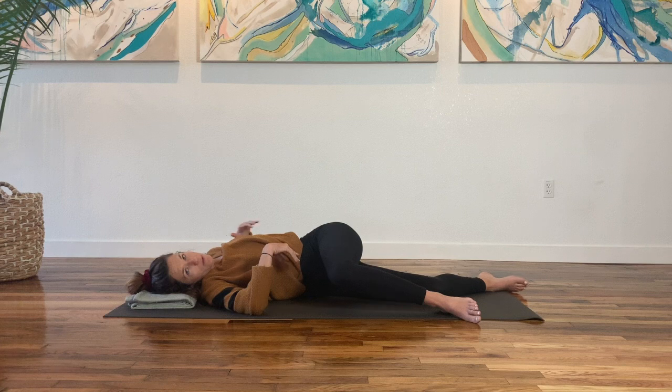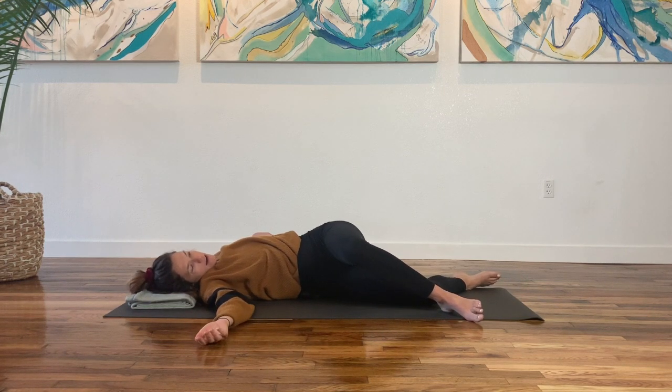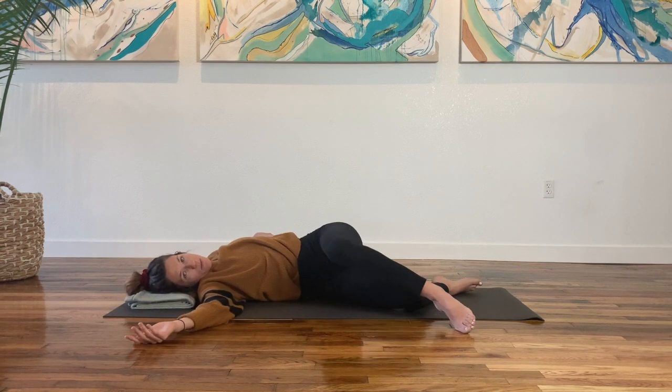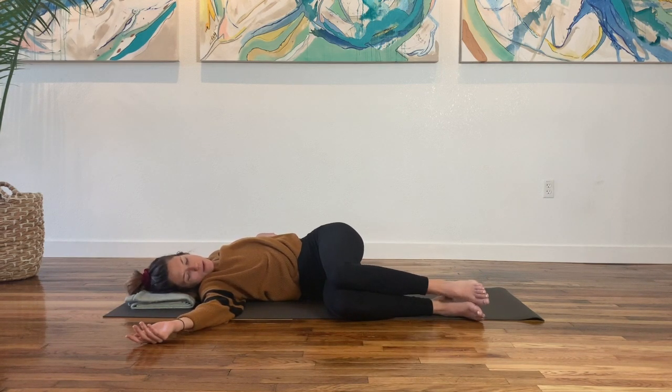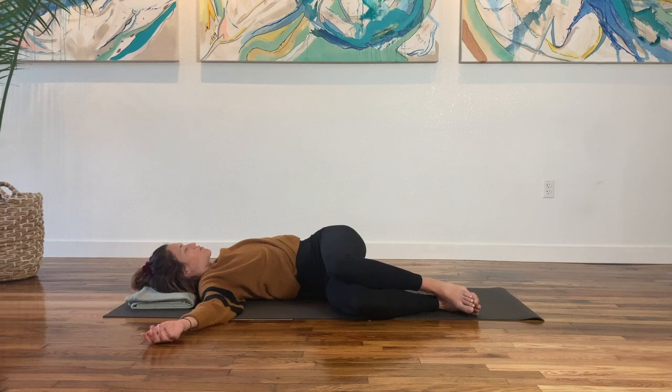At this point, you'll have to adjust a little bit, so you can slide your right hip towards the right an inch or two, okay? Just like on the first side, if you'd like, you can pull your right knee up underneath the left one and just stack them on top of each other for more support. Now you're trying to get the back of your left shoulder grounded, okay? And if it's not touching, mine's not, it's really okay, but you want to feel like the shoulder is weighted.